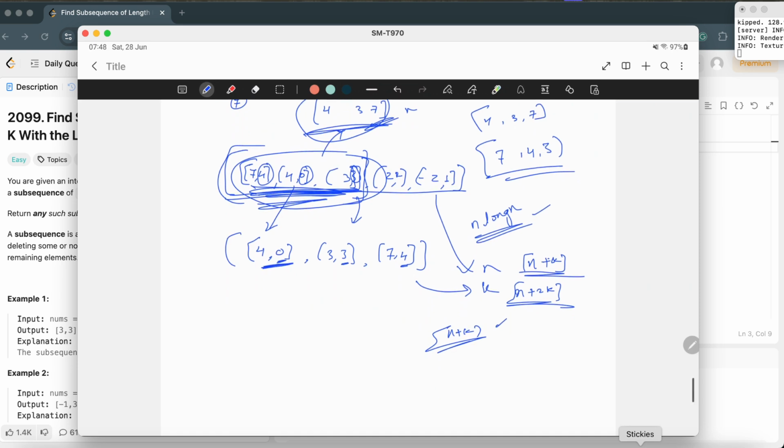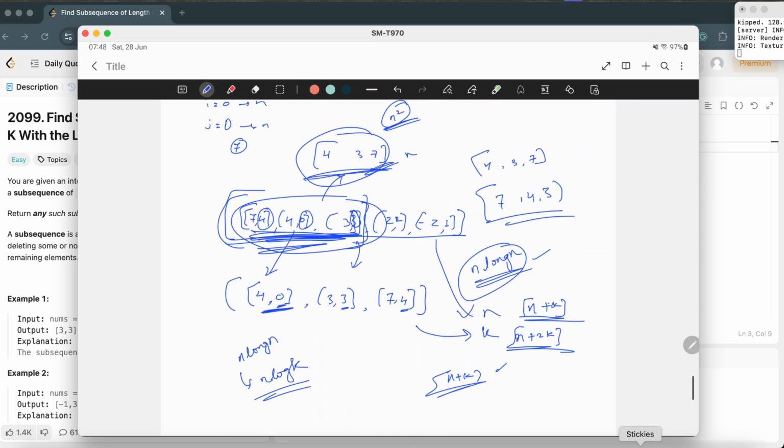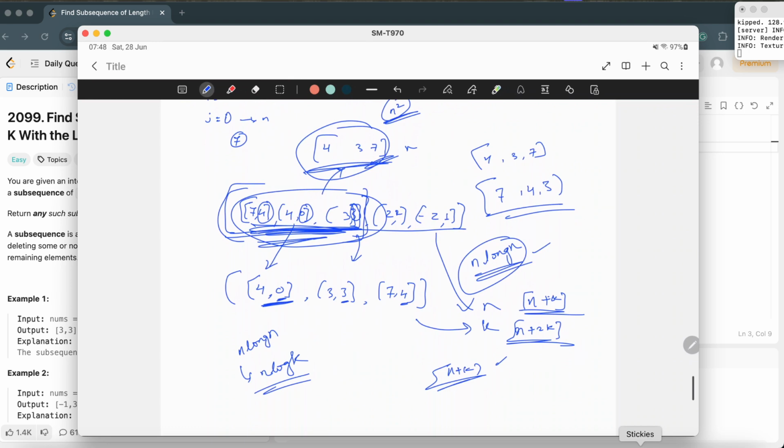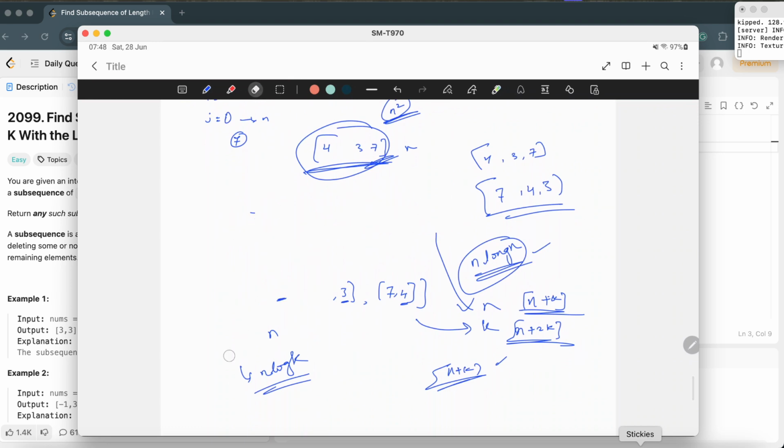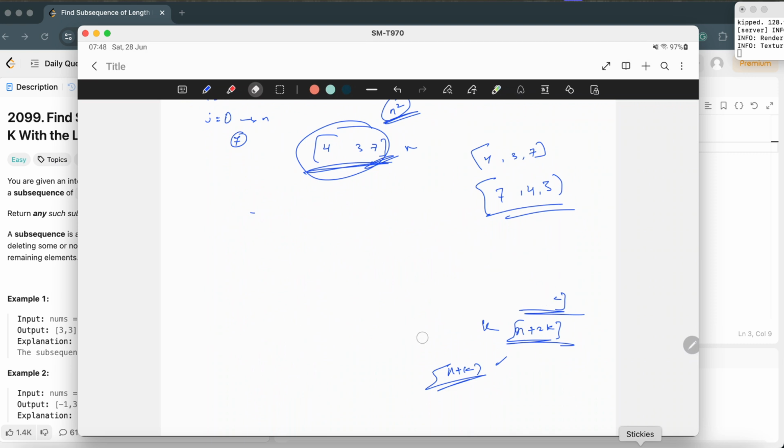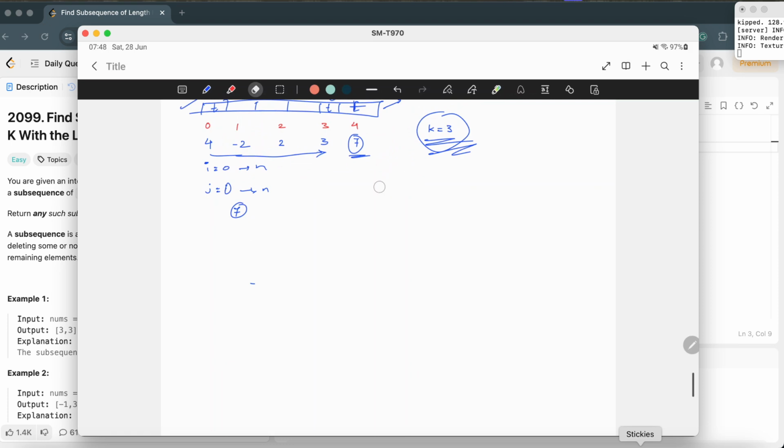But with the help of a min heap, the n log n complexity that we are having will get reduced to n log k. How? In the min heap, what we will do? We again sort the data. Let me just clean up all these things. This was the second approach. With the help of a min heap, we will see how we can do it with the help of a priority queue.